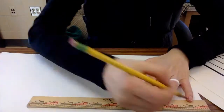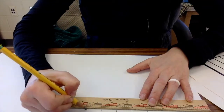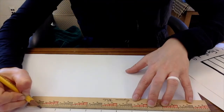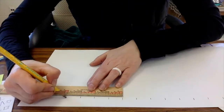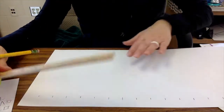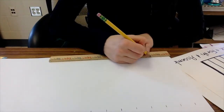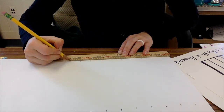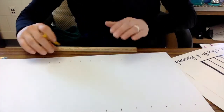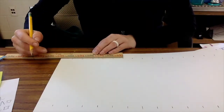Now, let's go ahead and take a look at our long sheet of paper. When you get your long sheet of paper today, you're going to do exactly the same thing that you did to the back sides of your 2 smaller sheets. Your long paper will fit both pieces of paper on it. So it's 9 inches by 18 inches. So when I mark these down, it's 1 inch, 2 inch, 3 inch, 4 inch, 5 inch, and so forth. Just do the same thing that you did on the back side, only this paper is twice as long as the small papers.